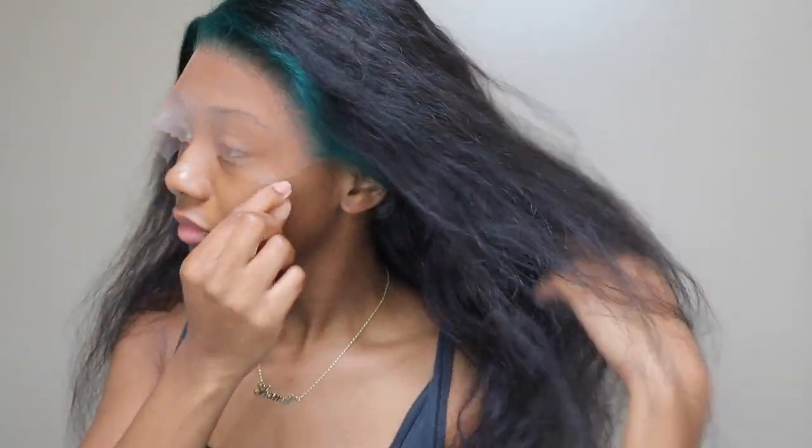So in today's video, I'm going to be working with the Julia hair. This wig is just so bomb to me. This is like the colored roots, arrogant Tay type inspired wig. This wig is 24 inches, 150% density. I always talk so fast when I'm doing numbers. It's a 13x4 lace frontal wig.